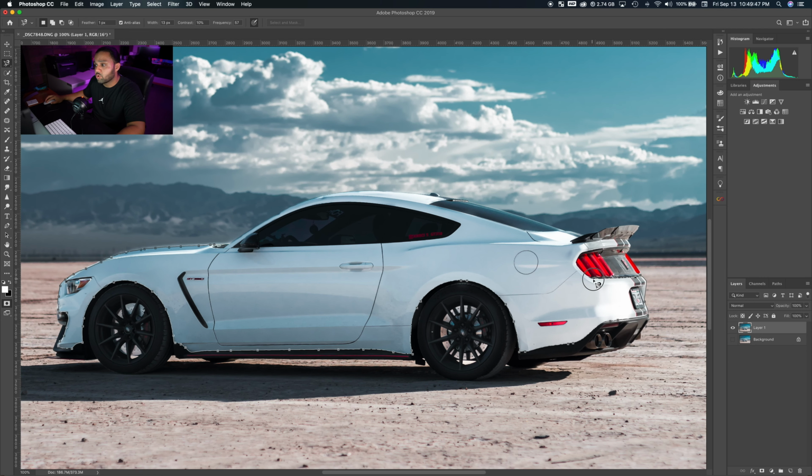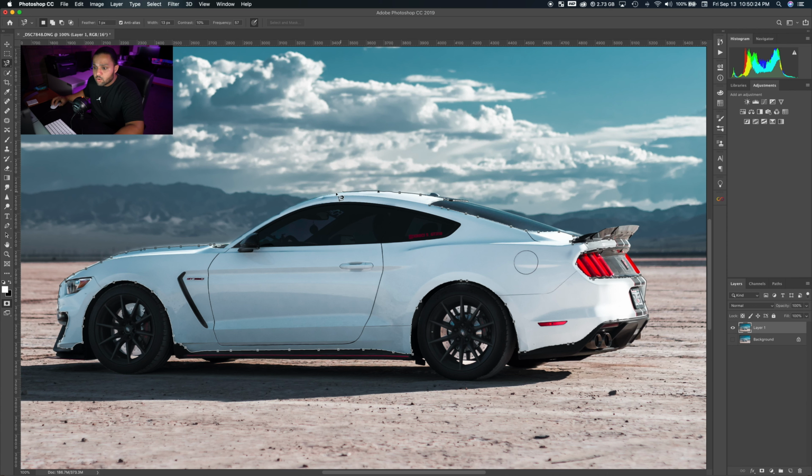And another tip for you guys is to select only the object in the image that you want to change the color of. You don't want to select the whole object. For example, I don't want to select the whole car with the wheels, with the trims and all of that, because it's gonna change the color of everything. So only select the part of the object that you want to change the color of. I'm gonna finish this really quick and show you guys another thing.